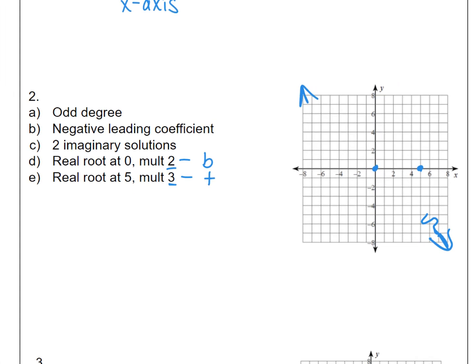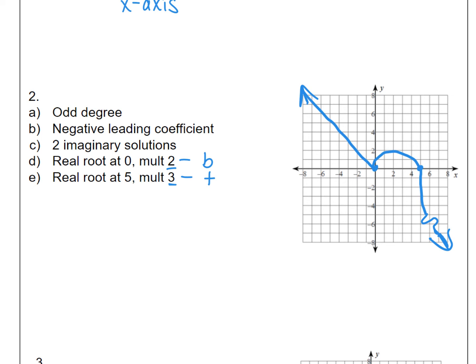Good deal, okay? So from the left to the right, I need to bounce at 0. Whoa, that looked weird. I'll try that again. Bounce the 0 and go through the 5. Should look something like that. How many of us did well on that? Good, good. Those are the imaginary solutions. You could have put them on top too. Those are just bumps that are not on the x-axis.